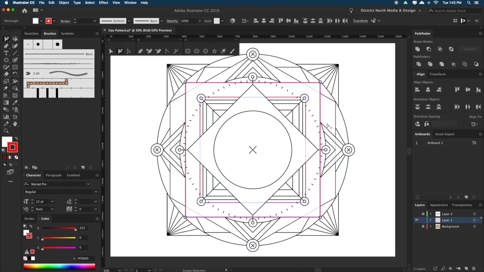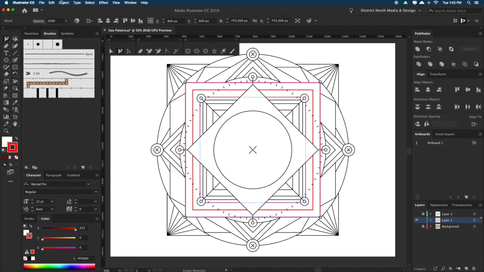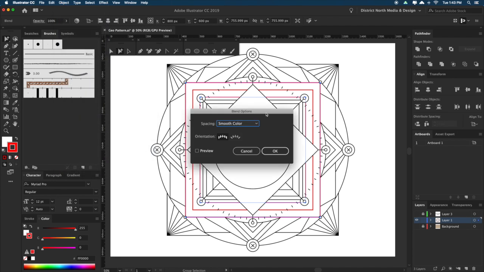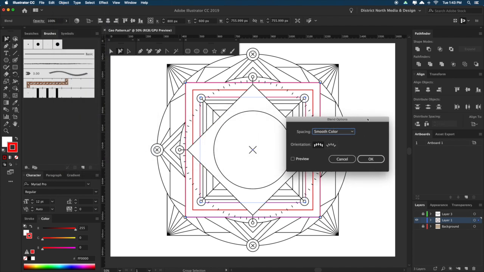these, and if you hit Option Command B, or actually I think this is a hotkey just for me, so let me just go ahead and show you the menu command. You're going to go to Object, Blend, Blending Options. You're going to open this up, and it's going to tell you a bunch of different things in here. What we want is steps, not color. And this will tell us how many steps it gets from this shape to this shape. So it's going to increase.